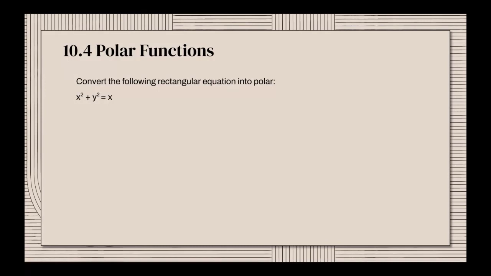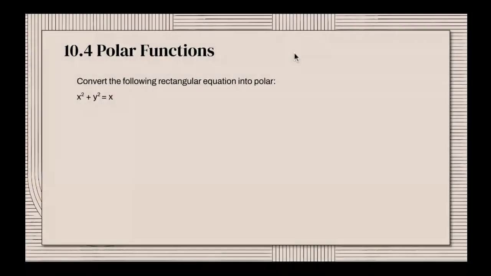X squared plus y squared equals r squared. I think you would throw in r cosine theta into the x and r sine theta into the y squared, and then throw r cosine theta into the x on the very end, and then put r on one side, I guess. I don't know, somewhere along the lines. Just replace everything with r cosine and r sine or something.